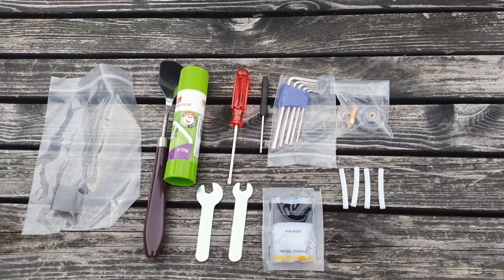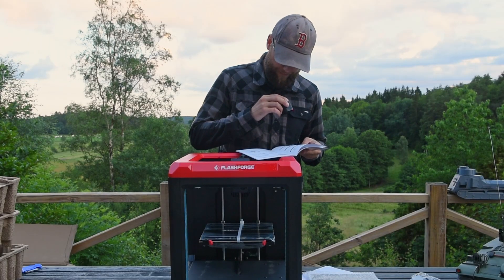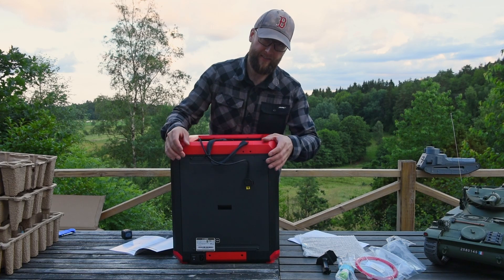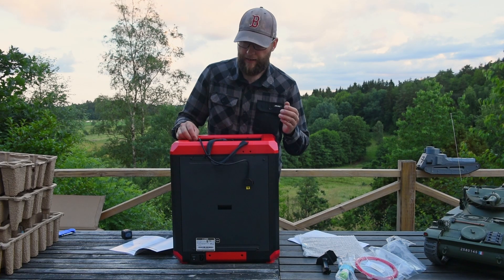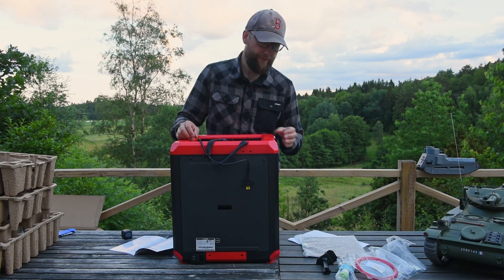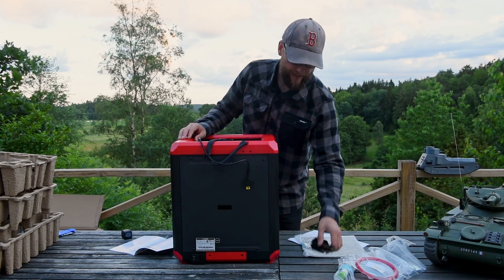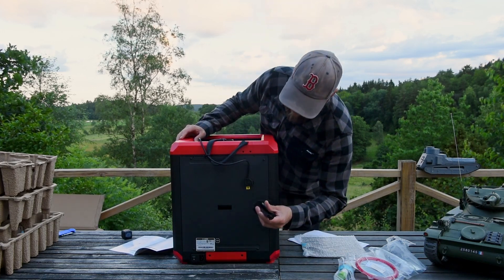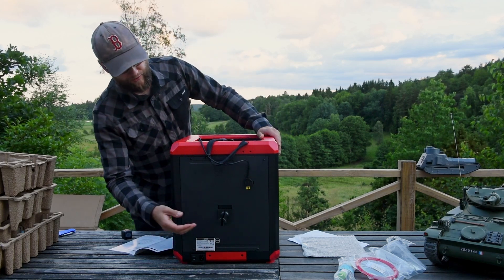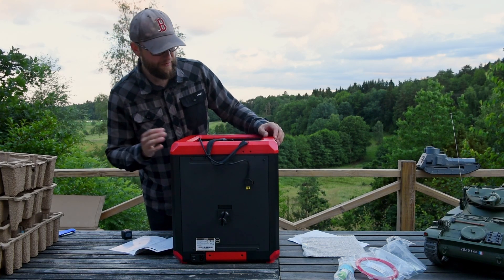There's also some grease, a flexible spring sheet — that's the one right here — and some glue. Awesome. The older FlashForge Finder that I've been using has a cassette that holds FlashForge filament. I've been using a lot of different types of filament, not least the E-Sun PLA Plus, so I've been using a separate tripod for that filament spool. They've changed the design on that point — they've included this material holder that goes right in there, so you can use any third-party filament brand or any type of spool.